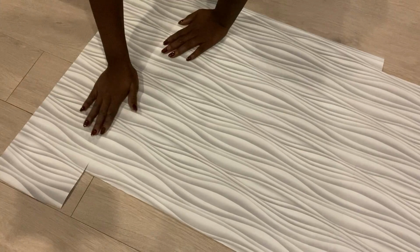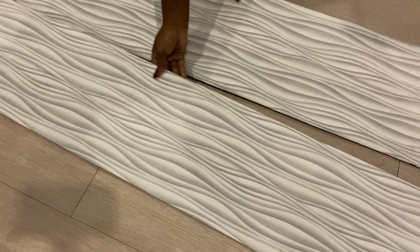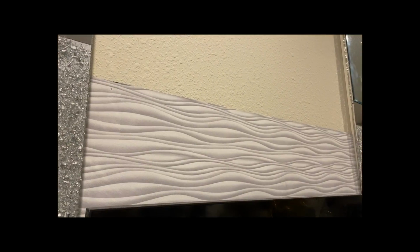Now when I was done, I cut it into the two pieces, and I'm gonna have one installed under the TV and one above the TV. I'll be using tack nails to attach them to the wall, and then these are going to be the backgrounds for the shadow boxes.